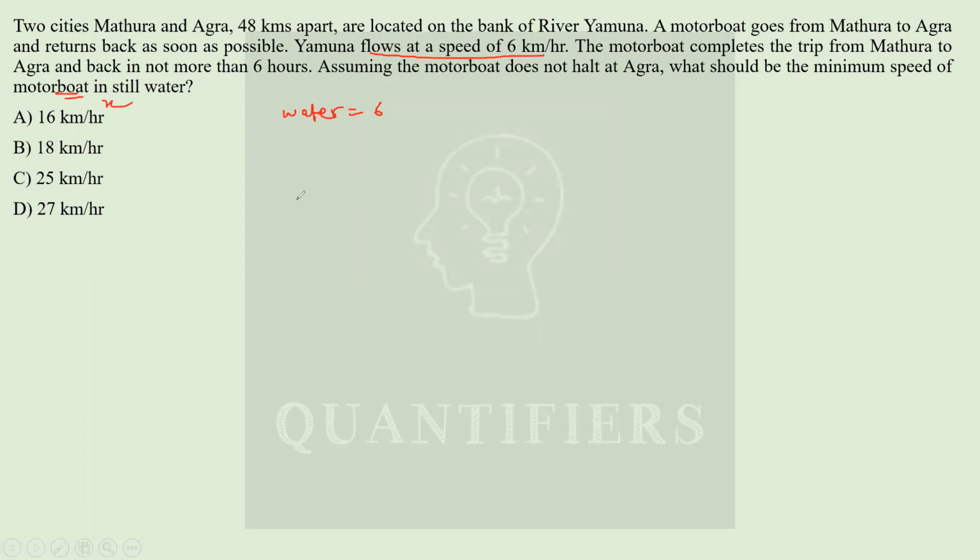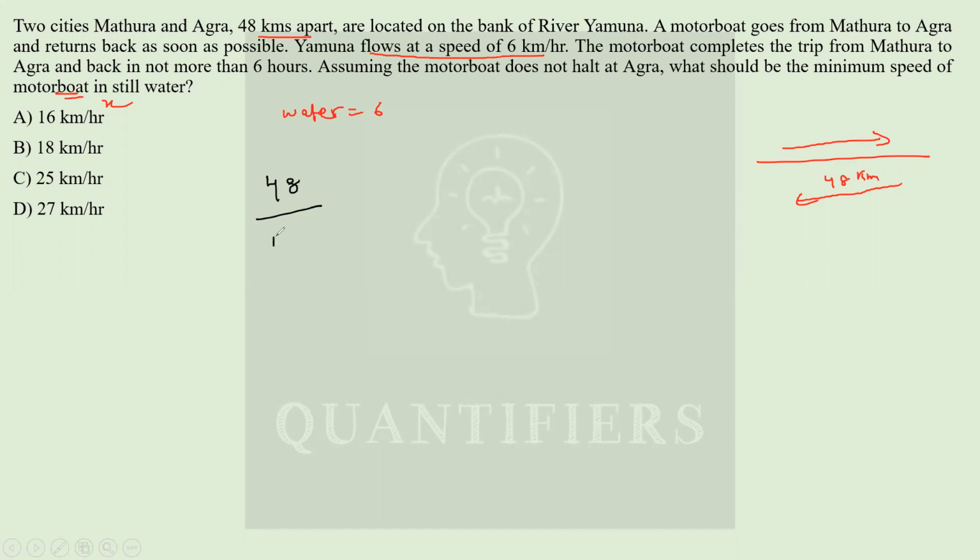So now can I say he has to go 48 kilometers and he has to come back 48 kilometers. So he has to go 48 kilometers, right? And then he also has to come back 48 kilometers. So in one of the cases, he has to go upstream. So time kitna lagega? Time is equal to distance, that is 48.